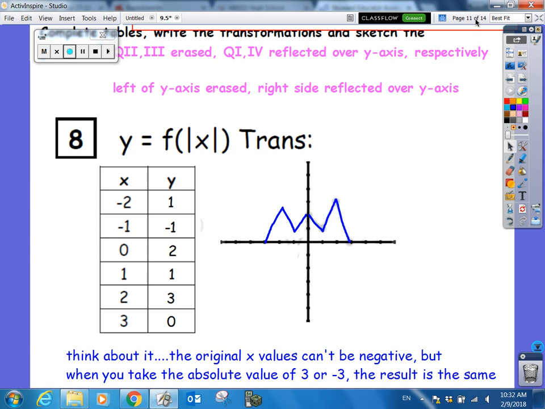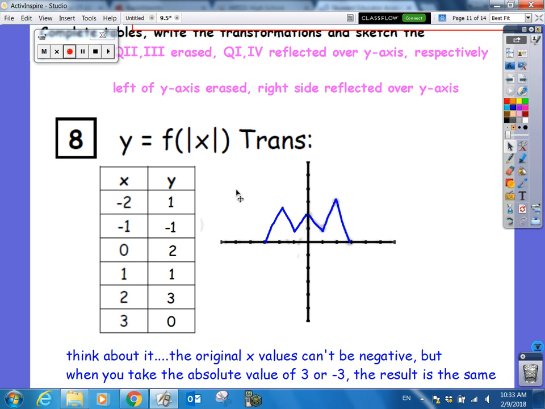And if you think about this, no matter what value I put in for x, whether I put in a 2 or a negative 2, if I put in a 2, my result's going to be whatever the function is with a 2. If I put in a negative 2 for x, I first have to take the absolute value of that, which is 2, and I get the same value. So no matter what value, I'm at 1, the y value is the same. I'm at 2, the y value is the same. I'm at 3, the y value is the same, because I'm taking the absolute value of x. So no matter what I put in for x, whether it's positive or negative, my result is going to be the same y value. So that's why that happens.